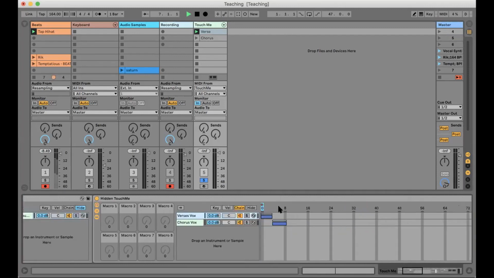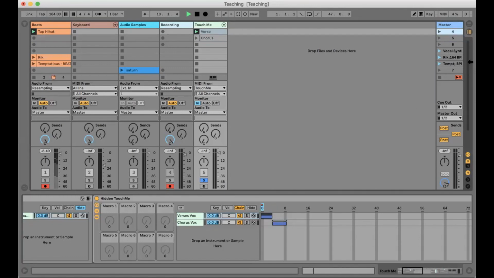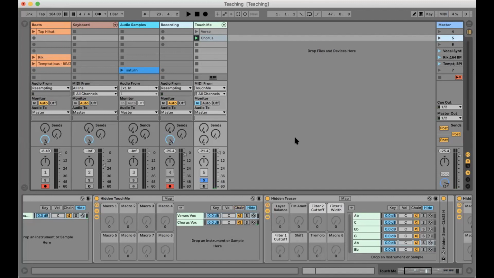I see that the chain selector is on 0, great. And when I play this scene with the chorus, it jumps automatically to 8. Does it work with Touch Me? Let's see. Yeah, this is A flat. And moving to the next scene, this is F minor. Great, so it works.